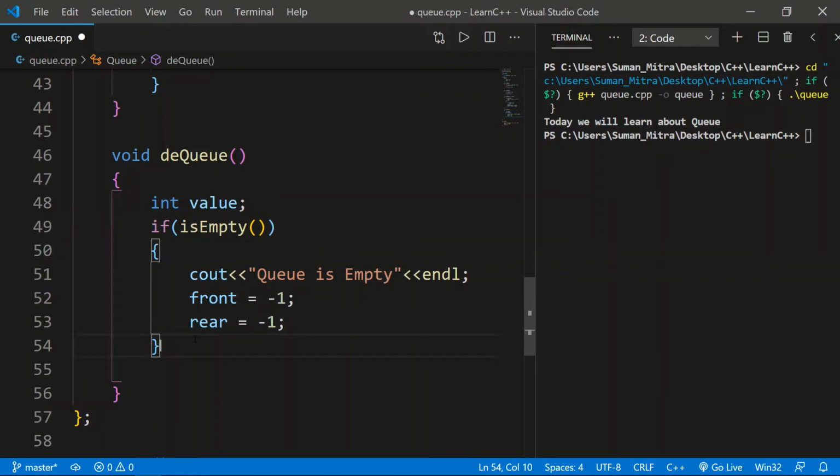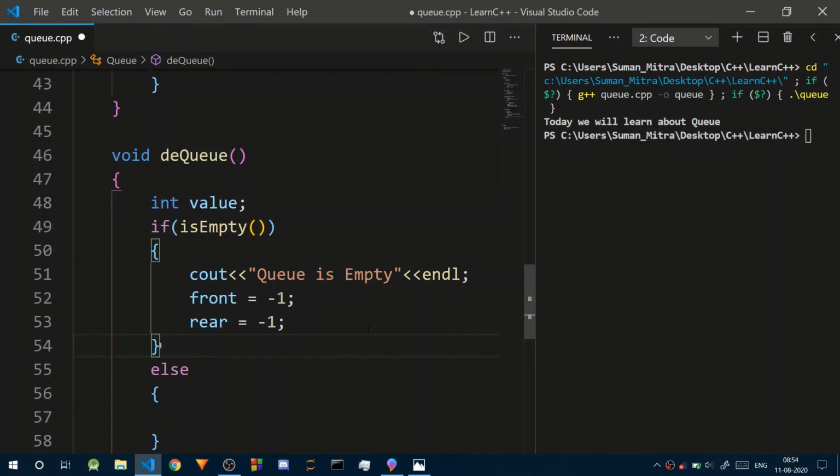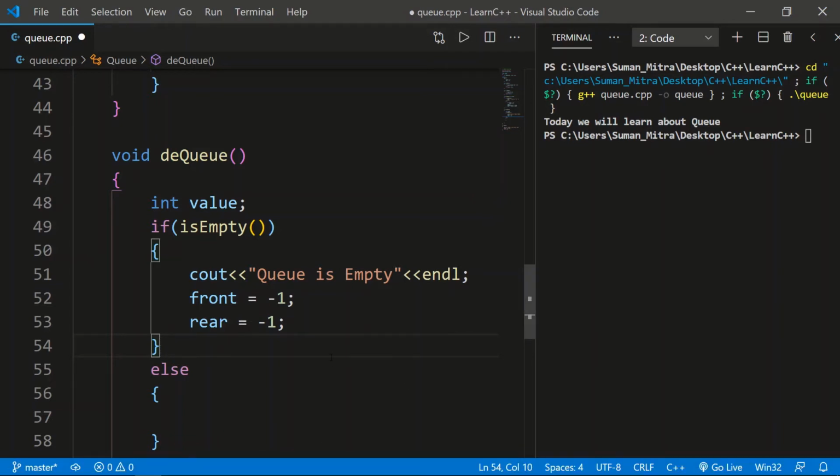Okay, now we need to dequeue. So what is the condition that will apply in dequeue? We'll just write else, because now it is not empty. In the else, we first need to increase the value of front, because when we start deleting, the value of front goes on increasing. It goes closer to rear. At first rear and front are both 0, but rear increases as we add more elements. But when we delete something, front goes closer to rear. So else we'll just increase the value of front, and it will come closer to rear.